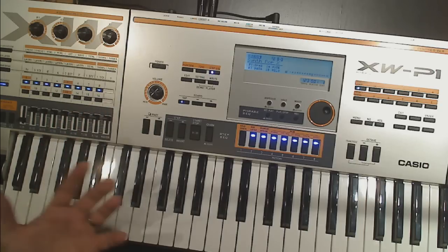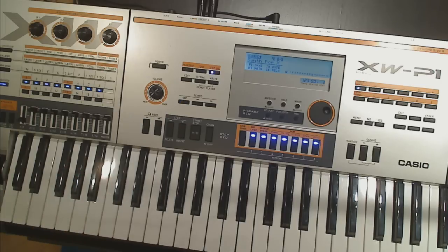So one of the things I wanted to show you here is that each part can have a different length. A part doesn't have to be 16 steps. It can be 8 steps. It could be 2 steps. Each part can also have a different note value. So my hi-hat could be playing 8th notes while my other parts are playing 16ths.